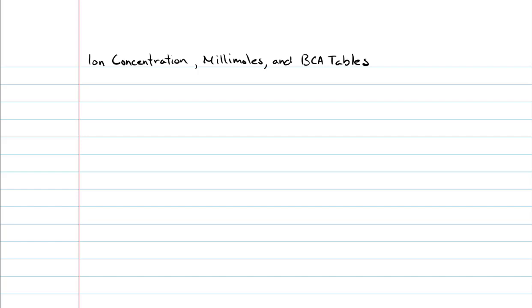There had been a request in my Chemistry 140 discussion online to go ahead and post some information about millimoles and BCA tables, and I know there were also some problems with ion concentration, so I wanted to hit those topics kind of quickly here. So let's start off by just talking about the concentration of ions.